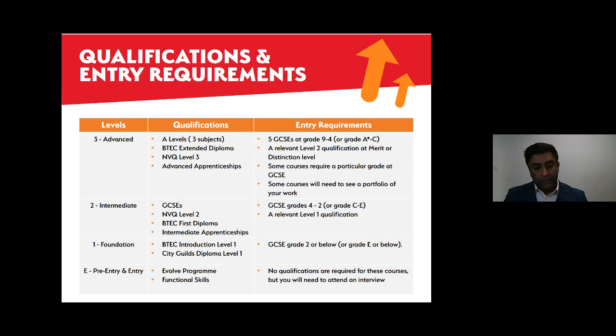Okay. Now I've spoken about the fact that you may be split. You may not be sure which subject area you want to go for. If you have more than one subject, it is possible, and we are happy to receive more than one application from you. Okay. The system that we have developed allows you to create an account. I'll explain how you do that, and then you can actually make multiple applications. So if you're not sure between motor vehicle or possibly engineering or IT or business, you can apply for both as long as you meet the entry requirements, and we will arrange for you to have an interview, and I'll explain how that works.